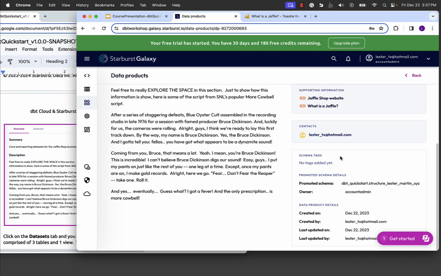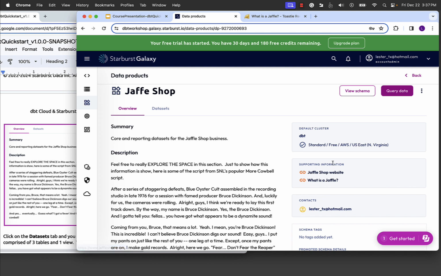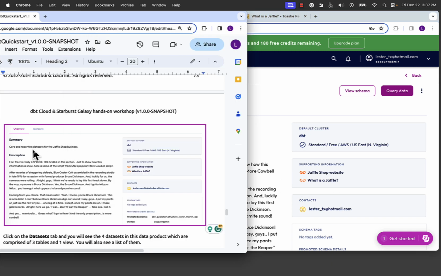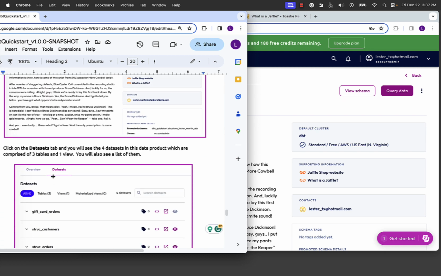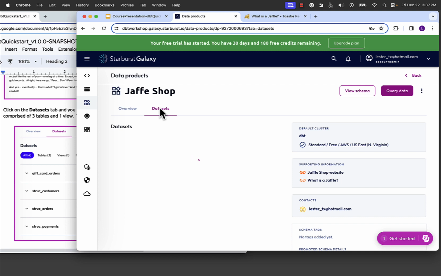There's some high-level metadata about when, where, why. We get to put most of that supporting information. Today it's linkages. We have some different features in Enterprise, and we're still normalizing between Galaxy and Enterprise. What's the best answer long-term for both of these two products? But, as much information as we can provide around this, we're looking for. But ultimately, what do you really want to see? You want to see the data sets that are a part of this data product.